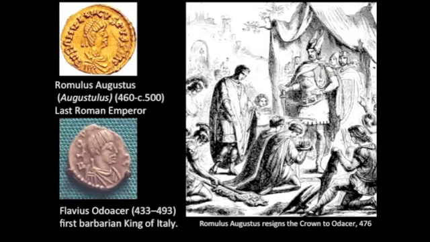I just want to get to this chart again to show you the split between the East and the West. In the West, Rome remains the capital, but its power base becomes fragmented, and it becomes less and less capable of holding together an empire and barely able to rule itself. So pretty much by 476, when the last Roman emperor, Romulus Augustus, hands his crown over to the Odoacer, the Western Roman Empire is generally considered to come to a halt.